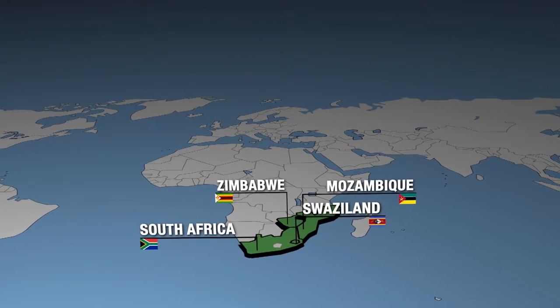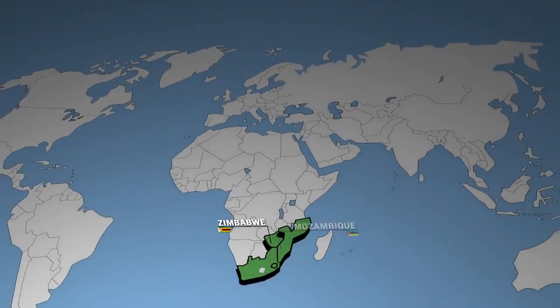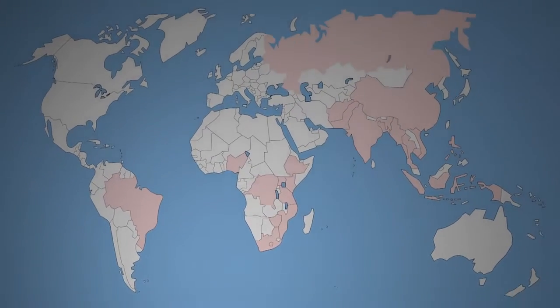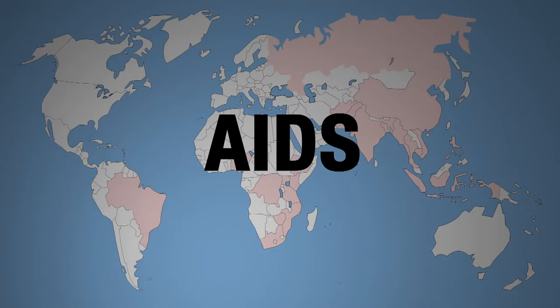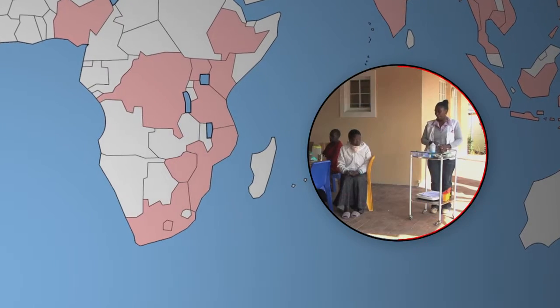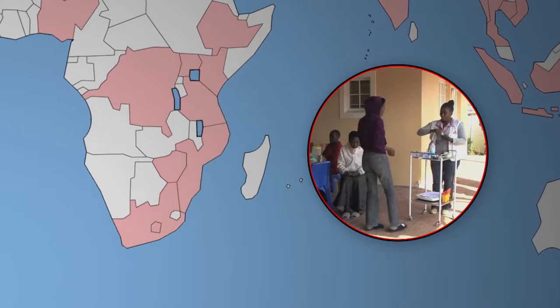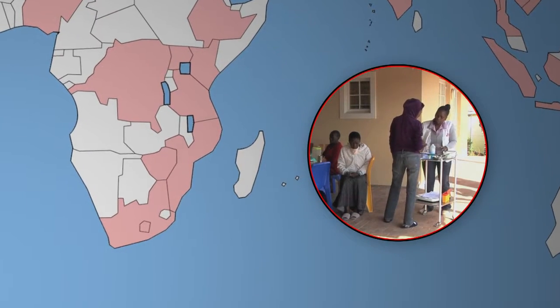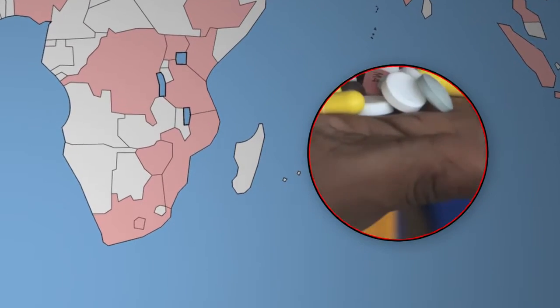Why does it spread faster in these countries? The answer has just four letters, AIDS. Because tuberculosis is an opportunistic disease. It takes advantage of the frailty of people who are HIV positive to strike.